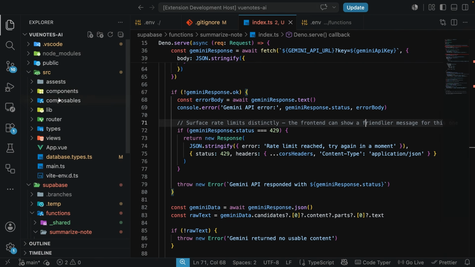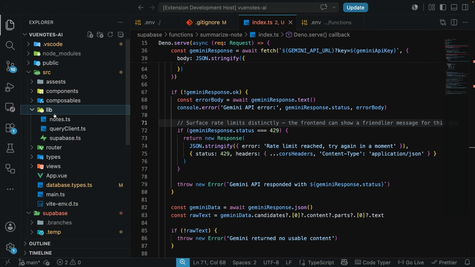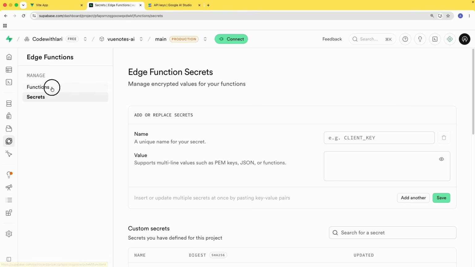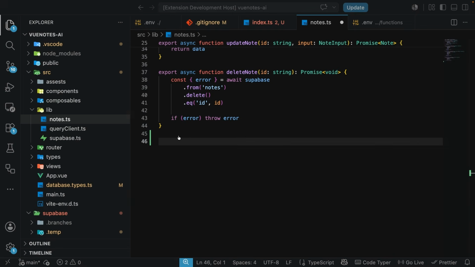We're gonna update the nodes. So we're going to come over to our library, and in our library we want to come over to nodes, and over here we're going to have two functions which is going to help us to be able to summarize the nodes. Okay, so we're going to have over here a function, and the idea is this function is going to help us to summarize the nodes and also run the updates whenever we trigger this function, because now we have this function living over in Supabase. We want to be able to call this function, and this function is going to do what it was doing for us locally, which is updating our nodes.